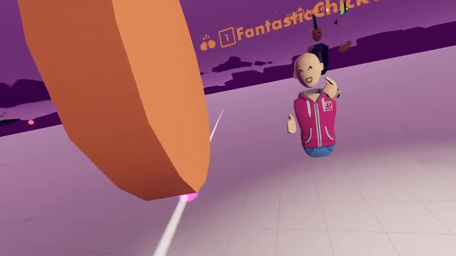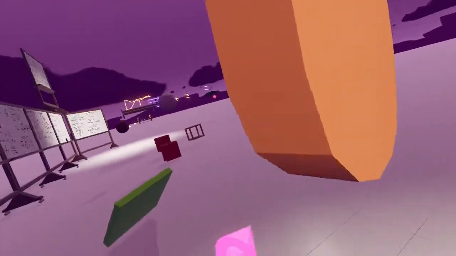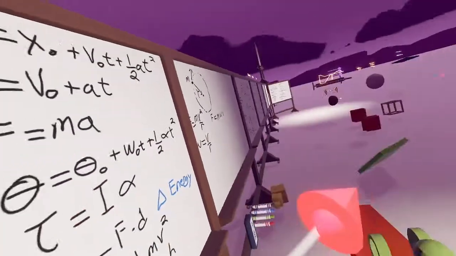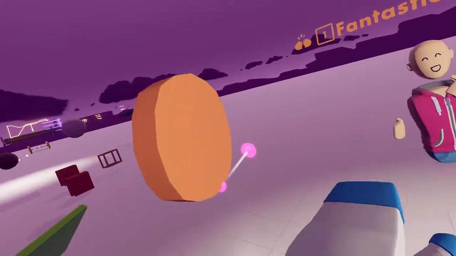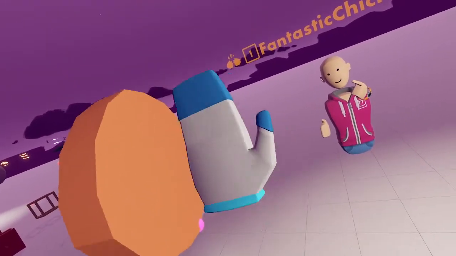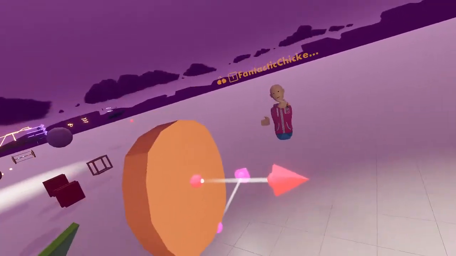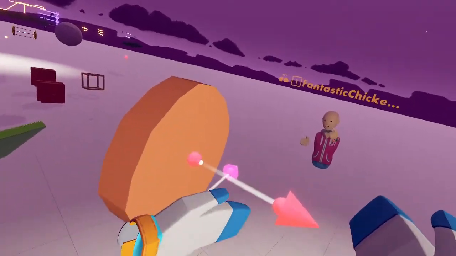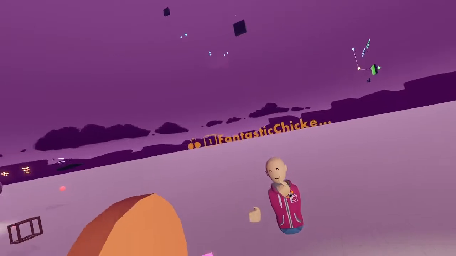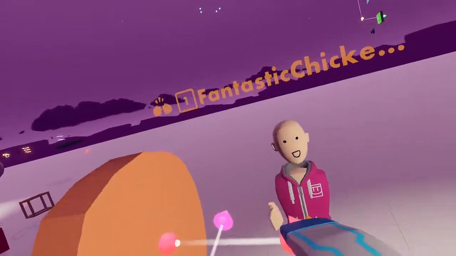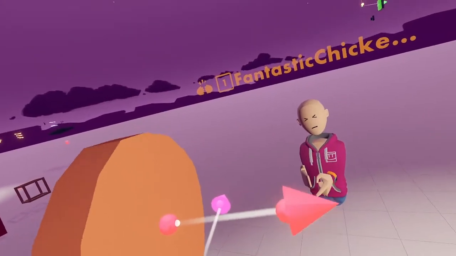You've got your force on the wheel. Then you've got the torque on the wheel, which is in this direction. In a two-dimensional lecture or even a real-world lecture, it's very hard to explain where these vectors are.